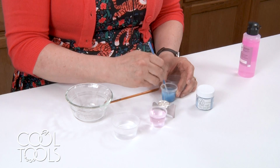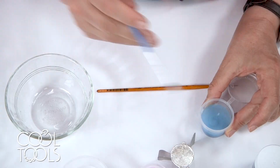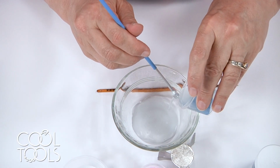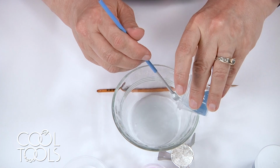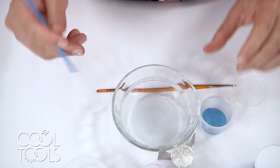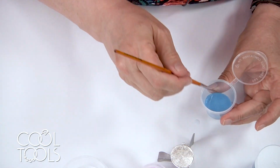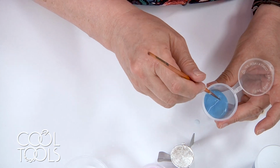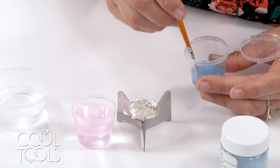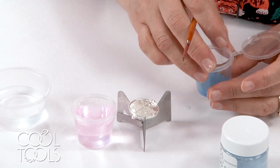And I'm just going to give this a rinse so that any fines that are still clinging to the grains get washed off. And then I'll pour off the excess water, and then it'll be ready to use. You want to leave it a little bit watery. When you are applying enamel with your brush, the brush should penetrate the enamel. If it's gliding over the top, it's too dry. But you do want to be able to pick it up, little bits of it.